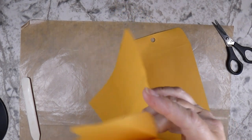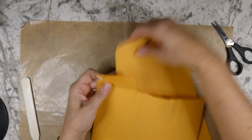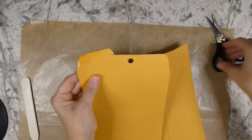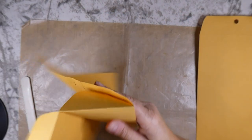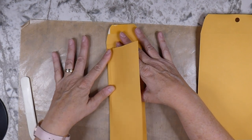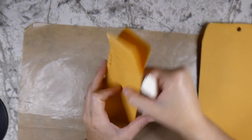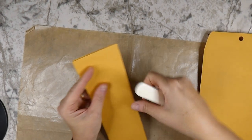So what I do is just now come back, fold these on the score line. And I'm only using this as another little guide because I want to trim that off so that this is going to be our flap. So all you're doing now is just bringing this envelope back around to create a pocket on this side. If you flip that over, you've got another pocket here. And when we get this glued together, it's going to create a pocket here as well.